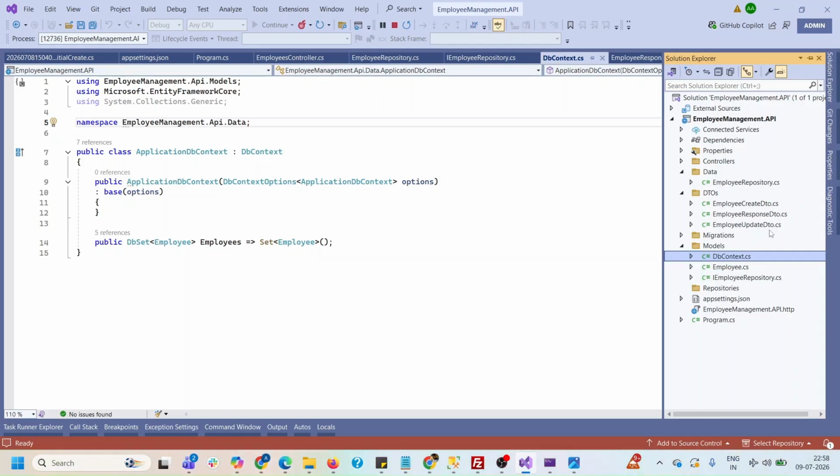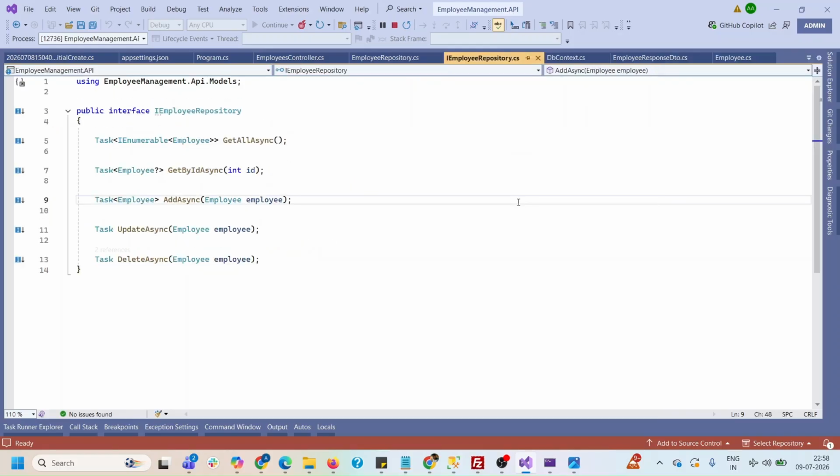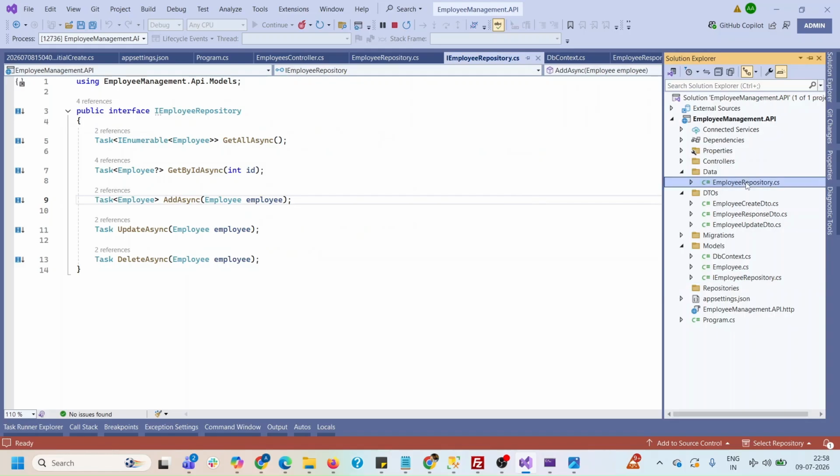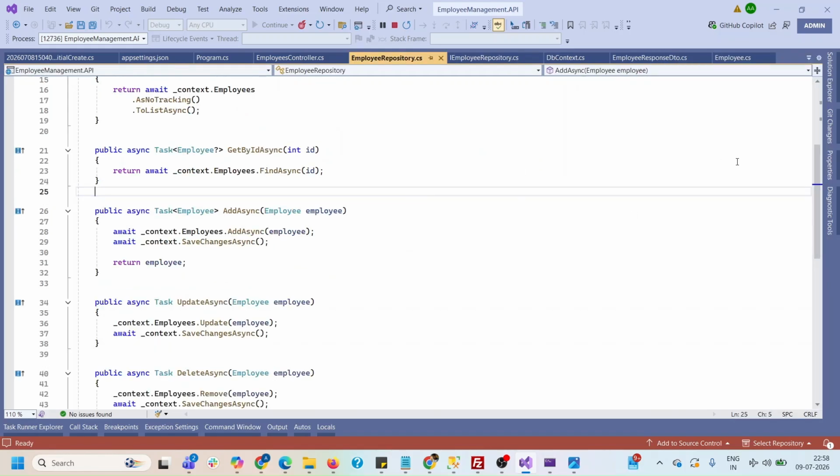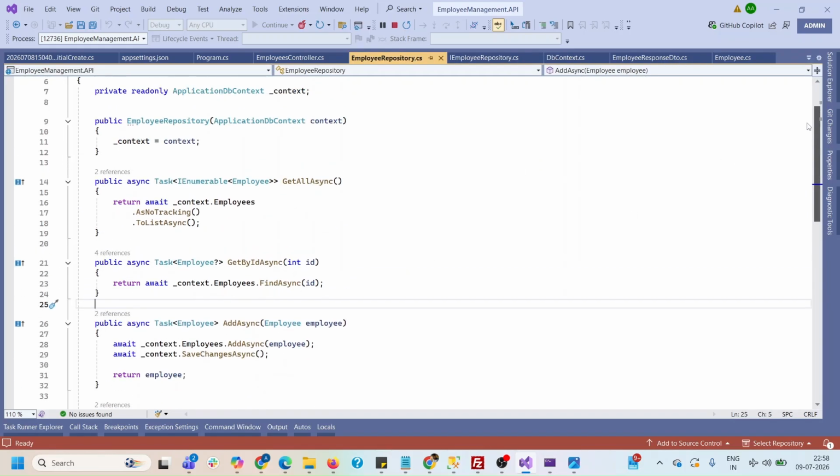Now we will go to that service layer, right? So this is the interface we added, and here is the implementation. To keep the code organized, I implemented a repository pattern.